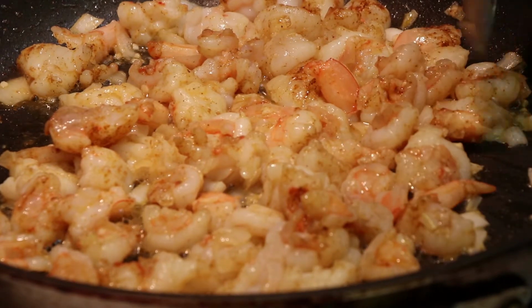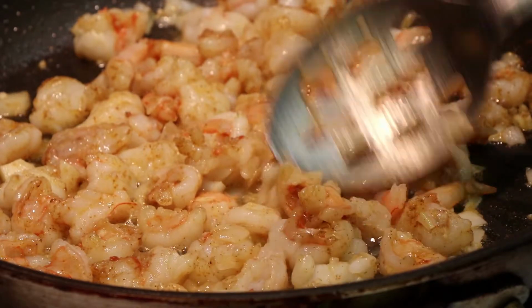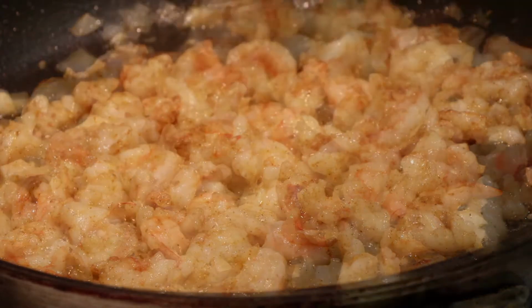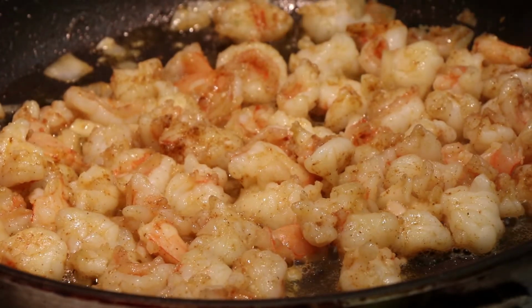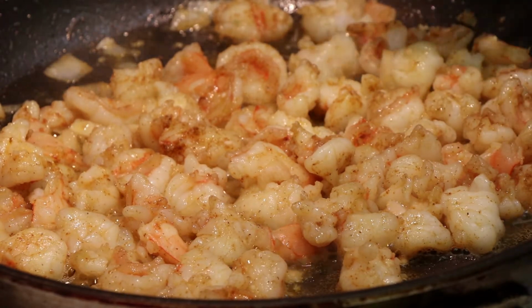This entire mixture of the onions and the garlic, I'm going to put it in a bowl, let it cool a little bit while we get our batter ready. All right, our shrimp is done. Going to turn this off, set it aside, and get our batter ready.